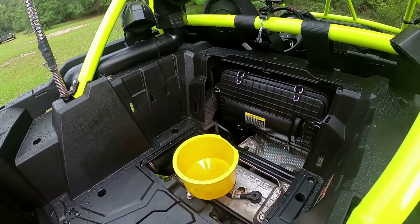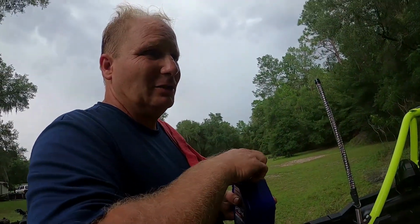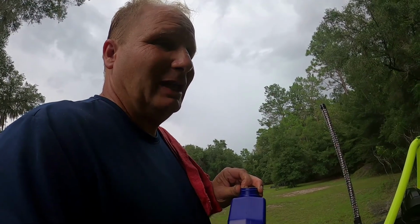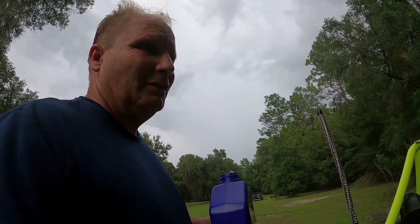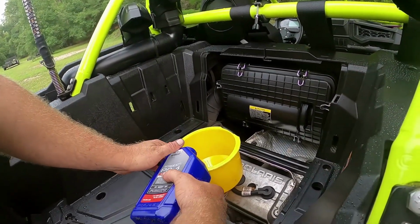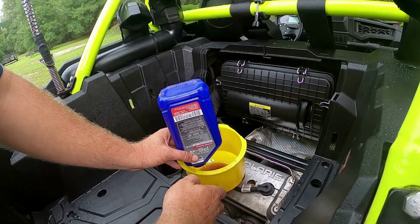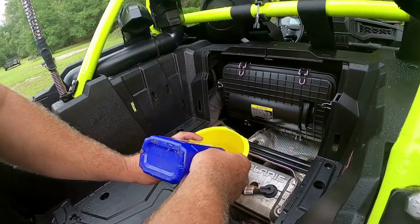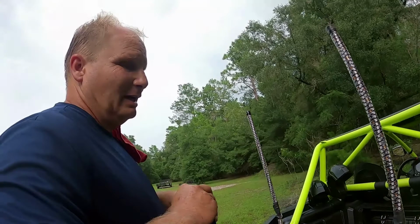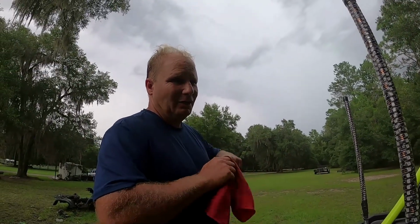Honestly, I like all the machines. They're all good, and they all have their issues. When you get into this level of a machine, it honestly comes down to personal preference and what you're going to do with the machine. And I encourage anybody who's thinking about getting into the side-by-side game, before you go out and spend $20,000, $30,000 on a machine and start throwing a bunch of upgrades at it, figure out what kind of riding you're going to do and really be honest with yourself. Don't worry about what your buddies are doing to be cool. Don't worry about showing off who's got more money. Honestly figure out what kind of riding you are going to enjoy the most. Take that decision and use that to base what machine you want to purchase, because they're all very different. And I'm not going to get into a big debate about turbos versus non, and Honda versus Can-Am, Polaris versus Honda, etc., because like I said, they're all good and they all have issues.